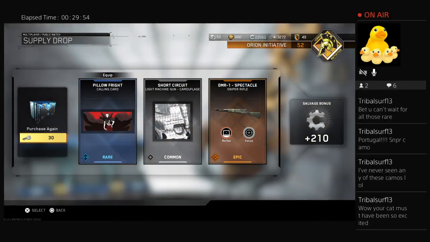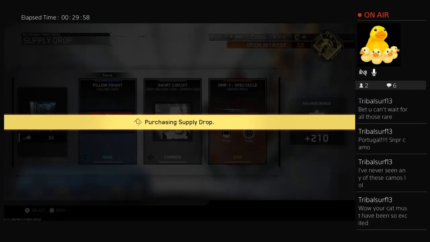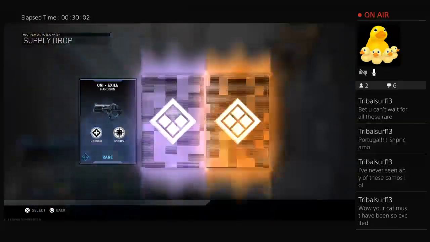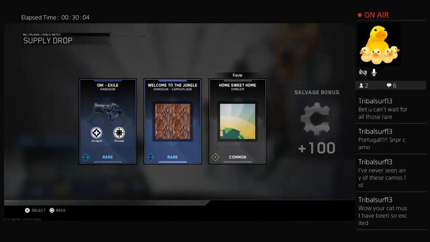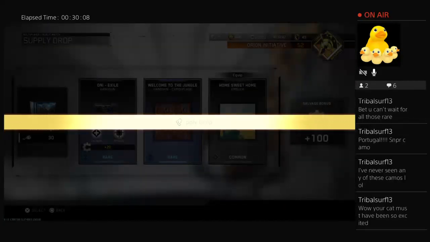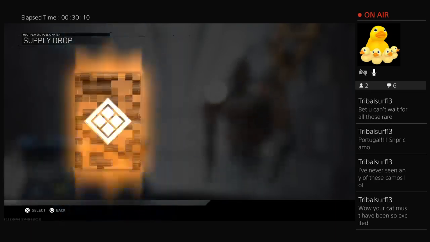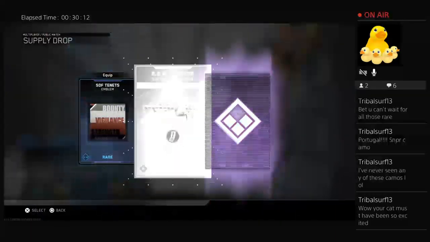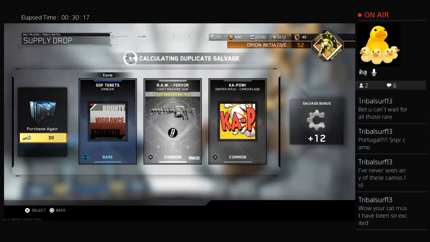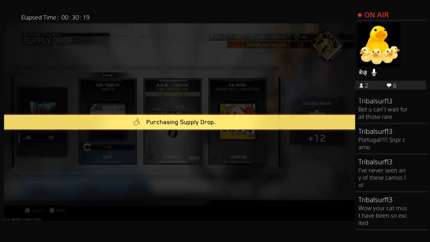Yes! Awesome. Put that one to good use. A reflex sight. I could have used that. That thing's the stupid M1 Garand with a mental problem. Have that. Home sweet home. I have 22,000 salvage right now. Lucky. Yeah, lucky. That's a way to put it.